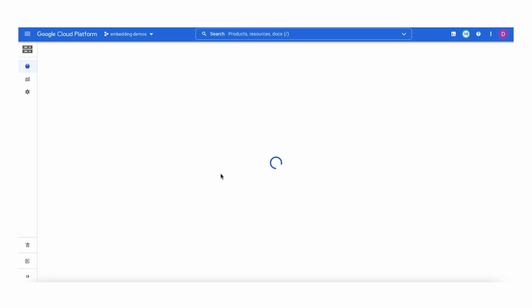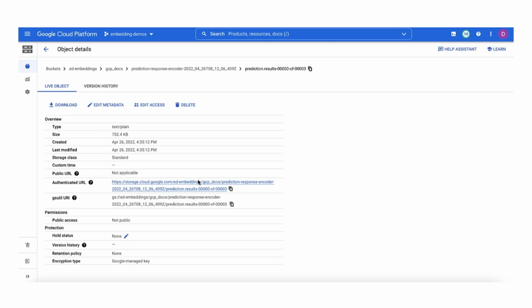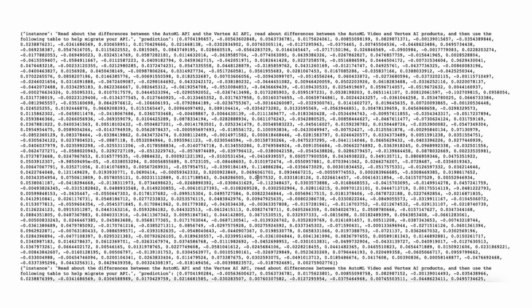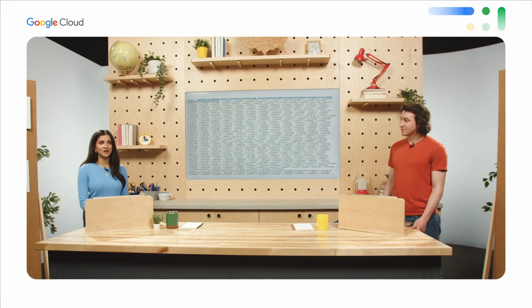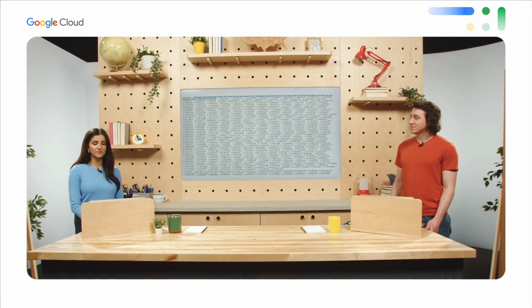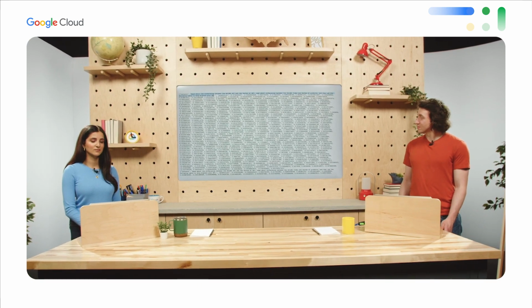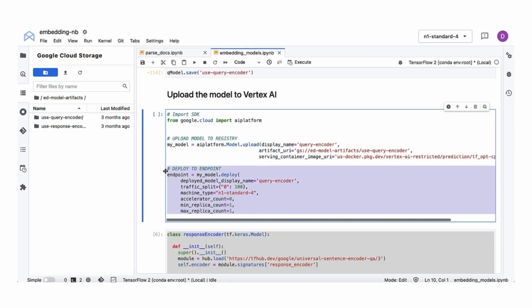When the job is finished, we can go to cloud storage, and we'll see that the output is the text alongside the vectors themselves. So here's the text, and right after that, you can see the embeddings. Okay, our answers are ready to go. Next, we need to upload our question model. While we embedded the answers ahead of time, we need to embed the questions on the fly as our users ask them. To get these embeddings with low latency, we'll deploy our question embedding model to an endpoint, and we can hit this endpoint like any other REST endpoint.